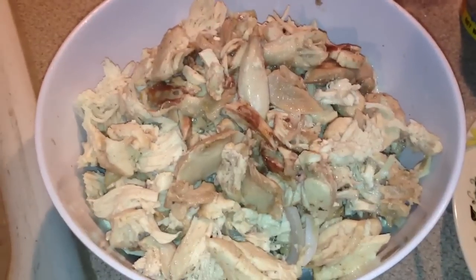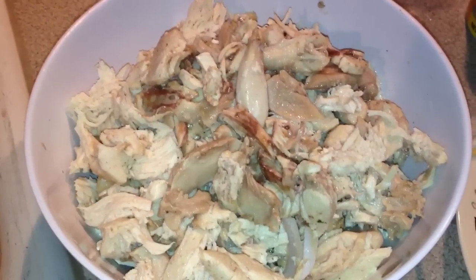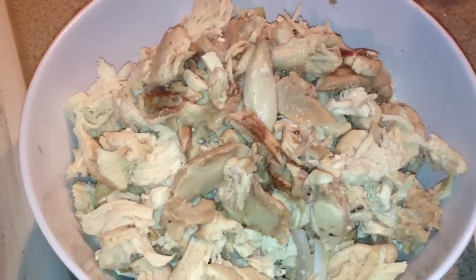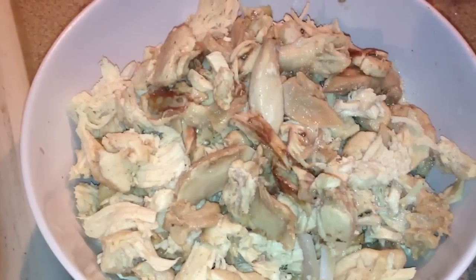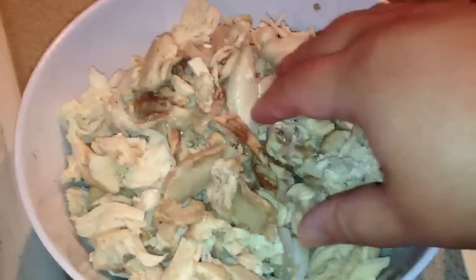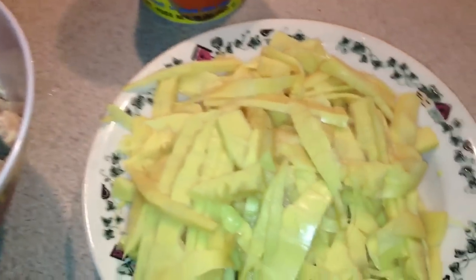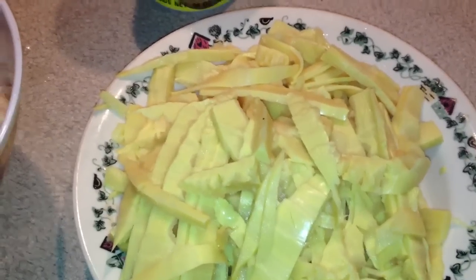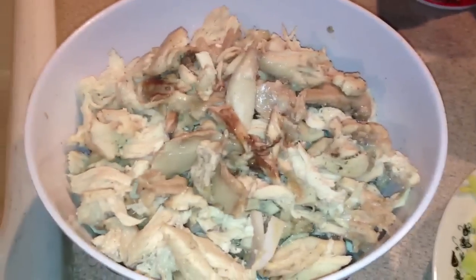So what I did was I took the chicken and I put it into some cold water and let it chill for a little bit. And then I actually just used some fork, or you could also use your hands, to remove the chicken from the bone. And so here they are, little small bite-sized pieces. And next what I'm going to do is I'm going to add the chicken and the bamboo shoots back to the stock with also the bouillon cubes. And we'll move on to our next step.